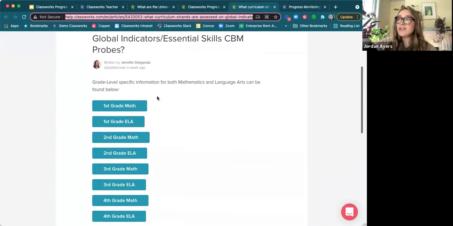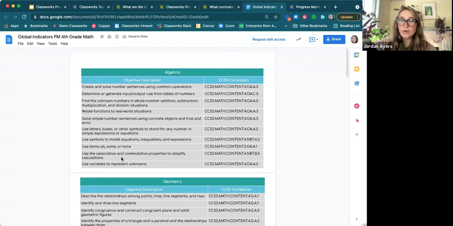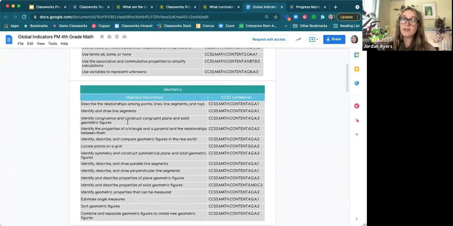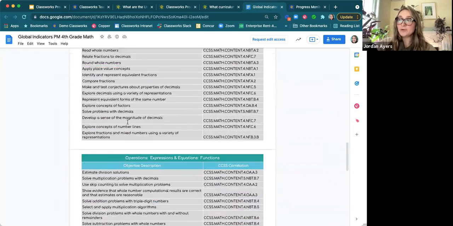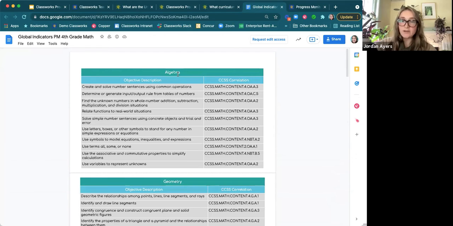And so here you can see all of the grades and the subjects attached here. So like if we, for instance, launch 4th grade math, right? You're able to see the domain at the top and all the skills that the child will see weekly on their CBM probe. So there's a lot for math here. Let me just scroll down here so you can see all of those. And so if we assigned 4th grade algebra probe, these are all of the objectives that would be received each week for that student.